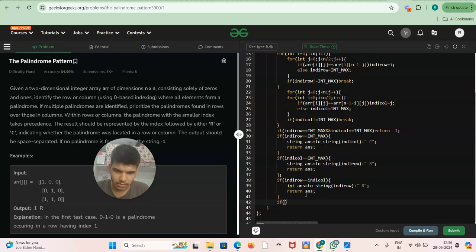Else if they are not equal, I will return the max of this. No, answer return max, not int. Why are you telling int? I think it's string. So I will take a string and then s equal to the max of the two strings, the max of row and individual.